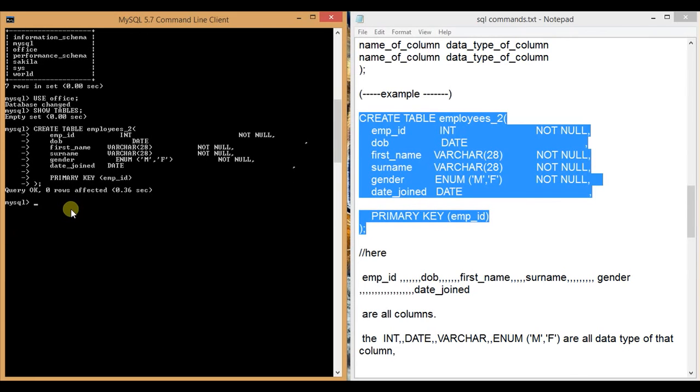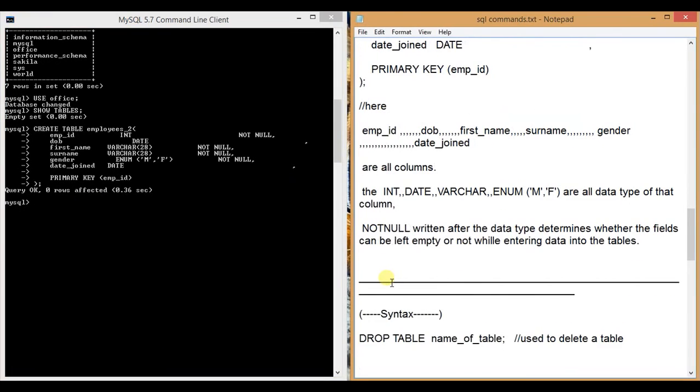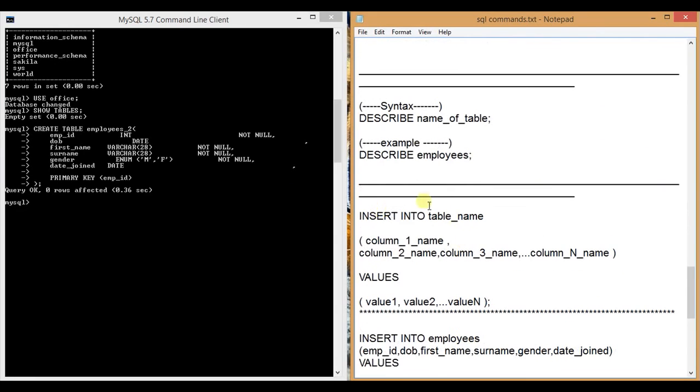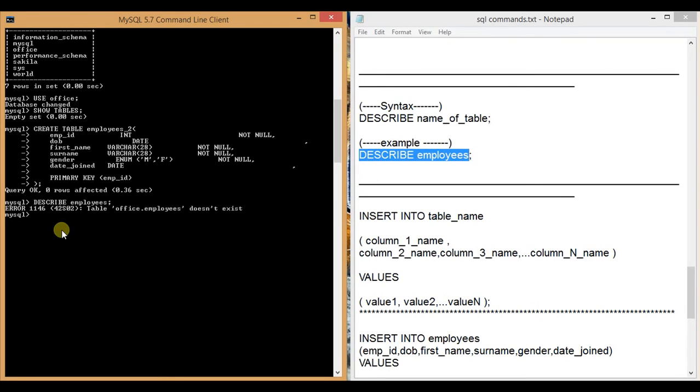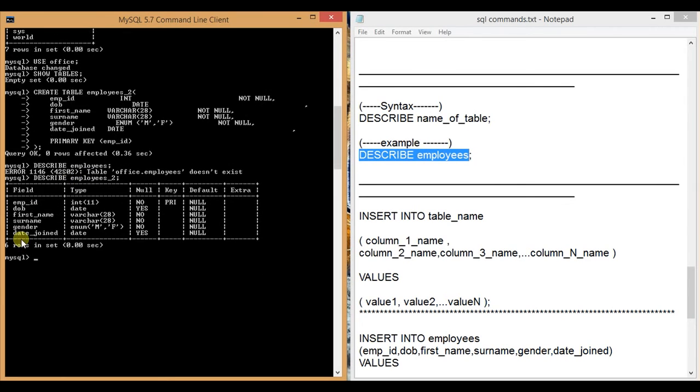Now we will type describe employees 2. The syntax is describe followed by the name of the table. As you can see, this command shows us what exactly the table contains.